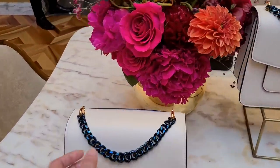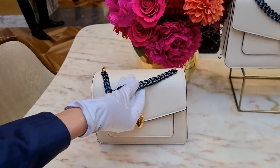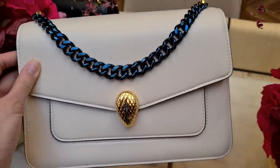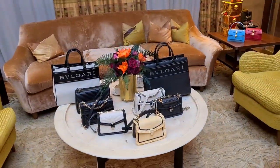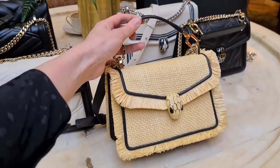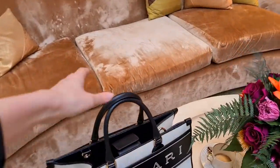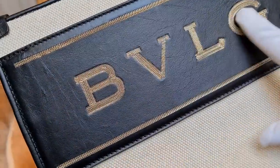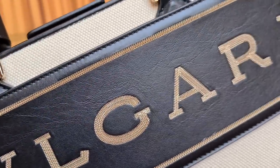Oh wow, how is this one made? This is incredible — it's galvanized. This is absolutely beautiful. Look at it. I'm definitely going to try this one on later. I still don't have a single cream-colored or white bag in my collection. And there we have another raffia bag with a top handle. This is really nice. And these are new — the tote bags. The Bulgari logo is something that they haven't done for a very long time. This specific piece has a beautiful finish with an embroidered chain. Only when you come really close can you see the secret of the bag.